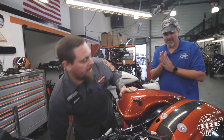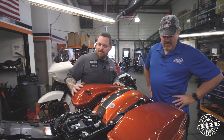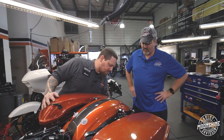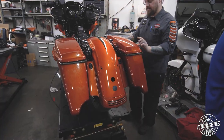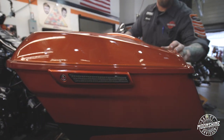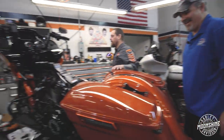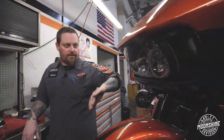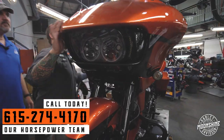That looks really good. So hey, I'm just finalizing installing all of our LED lighting from Custom Dynamics, who stepped up big. Yes, they did. We've got the plug lights here for the back, the bag lights, we've got the latch lights. Up here in the front, we've got Pro Beam front and rear LED lights. We've got the True Beam headlight, the vent LEDs, and the front, I think I could turn on. I haven't tried yet.